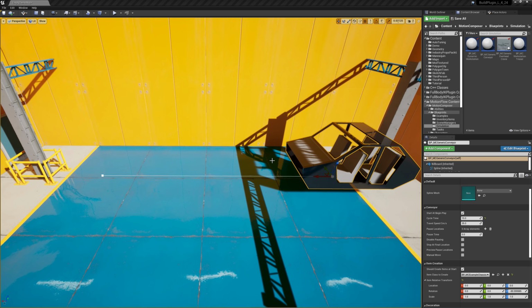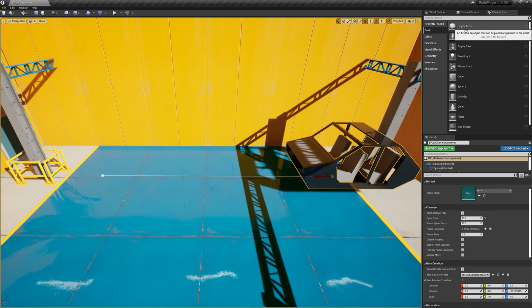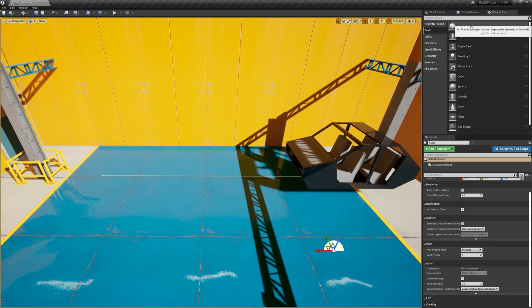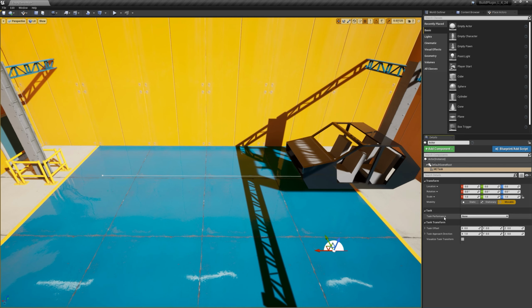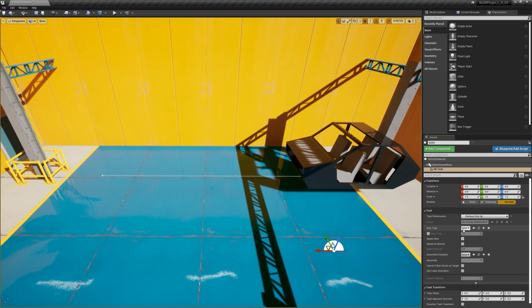So now we're going to create a workstation for our worker to install a car seat. First we need a place for the worker to pick up a car seat. You can use any geometry or any actor that's placed into the world. For the purposes of this tutorial, I am dragging an empty actor from the Place Actors tab into the world, which I'm going to use as a workstation. Then if I click on Add Components under Details, I can select a task or MC task. Under the task performance, I'm going to choose Perform Pickup, and the item type would be chair.